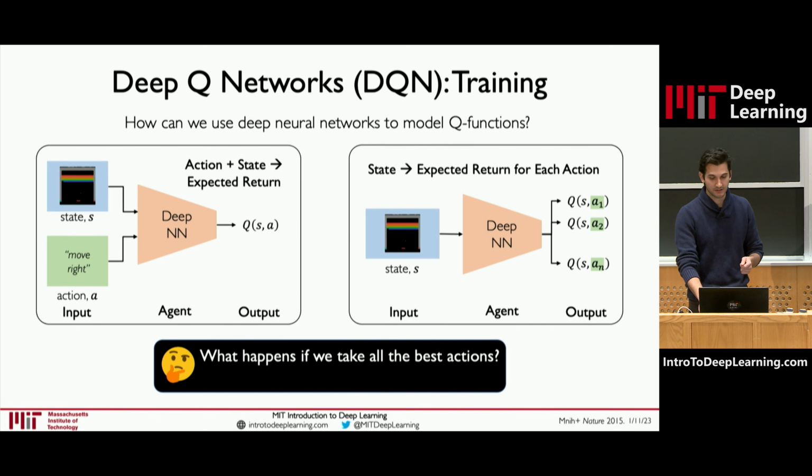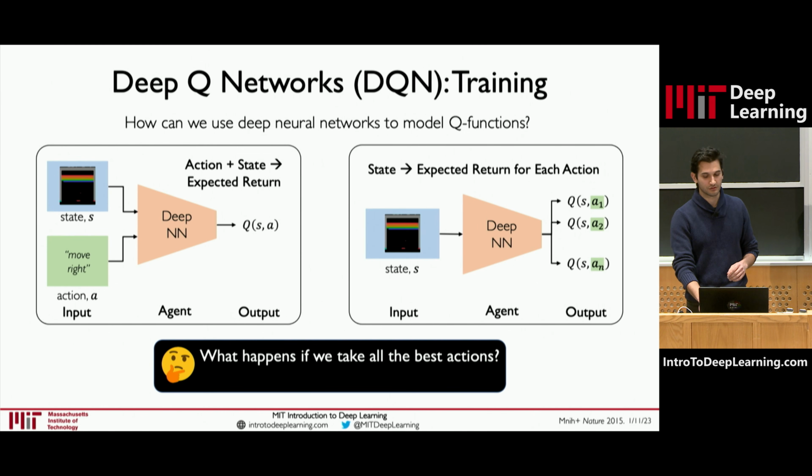Now, what would happen? Actually, the question I want to pose here is, we want to train one of these 2 networks. Let's stick with the network on the right for simplicity, since it's a much more efficient version of the network on the left. And the question is, how do we actually train that network on the right? Specifically, I want all of you to think about the best case scenario just to start with: how an agent would perform ideally in a particular situation, or what would happen if an agent took all of the ideal actions at any given state.